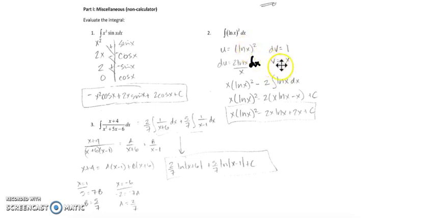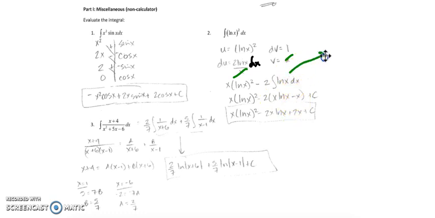So now I need uv minus the integral of v du. So uv is going to be the x times the ln of x all squared, minus the integral of v du. And the beautiful thing about v du is that our x's cancel. So we're taking minus 2 times the integral of the ln of x, and I always put the constant on the outside of the integral symbol to make life easier. Then we carry down the x times the ln of x all squared, and you are welcome to memorize that the natural log of x integrates to x ln of x minus x.